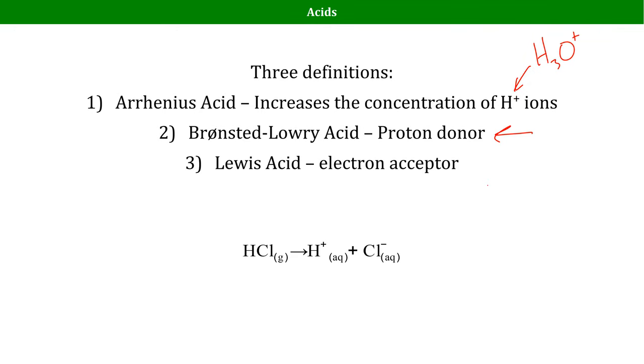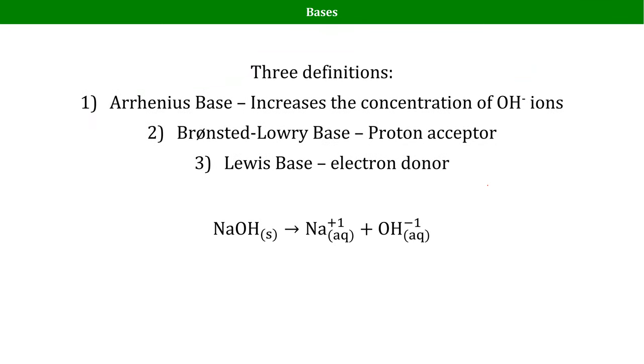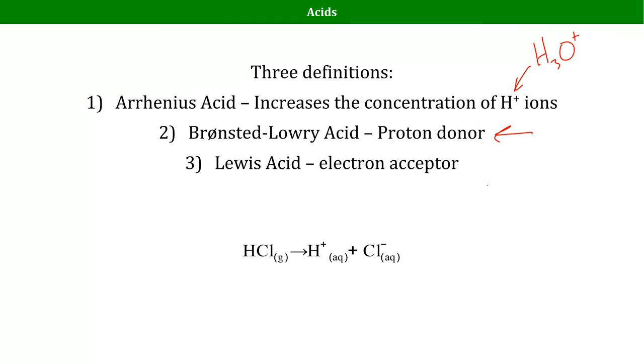Anyway, acids we talked about: increased H+ or H3O+ concentration. The most relevant for us is proton donor, but then there's that third weird-ish definition, that you can sometimes have a Lewis acid that's not a Bronsted-Lowry acid, if you're adding something like a metal ion to water, like we talked about. Bases, generally the exact opposite. Right, now that y'all understand equilibrium and how auto ionization of water works, then Arrhenius bases make sense.